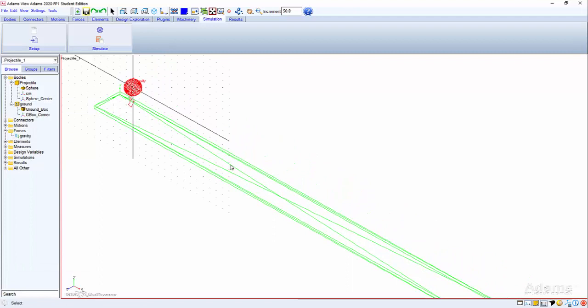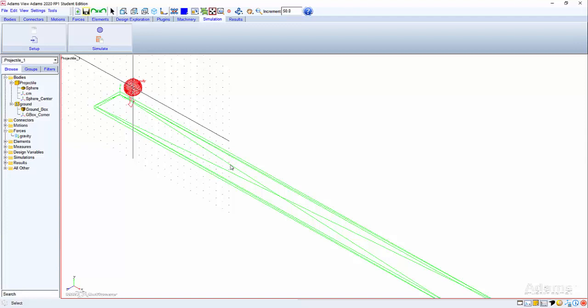Remember, when we deal with those bodies, Adams is going to deal with the bodies as pure graphics. Adams does not understand how to create contact between this body and this body. And in order to model the contact, this physical phenomenon must be defined as physics inside Adams.